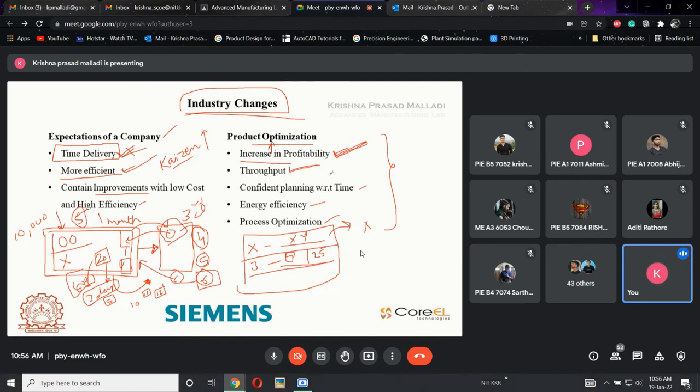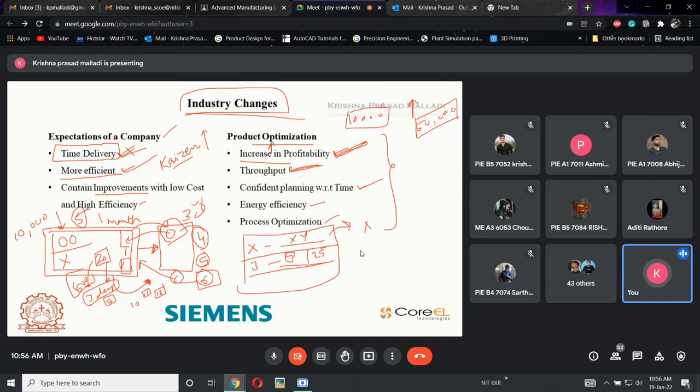Why? Because if you are producing 10,000 components, then the throughput of the process is 10,000. If the demand is more, and demand is asking me to produce 50,000 components, then the throughput is 50,000. So because of the increase in demand, automatically the throughput will also increase. Content planning with respect to time. Now the demand is 50,000. So now the demand is more. I have prepared a plan for 10,000.